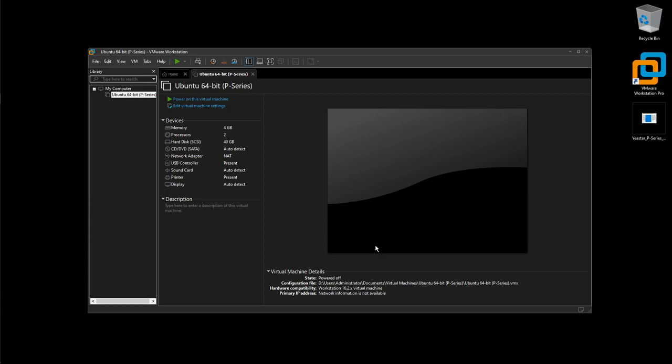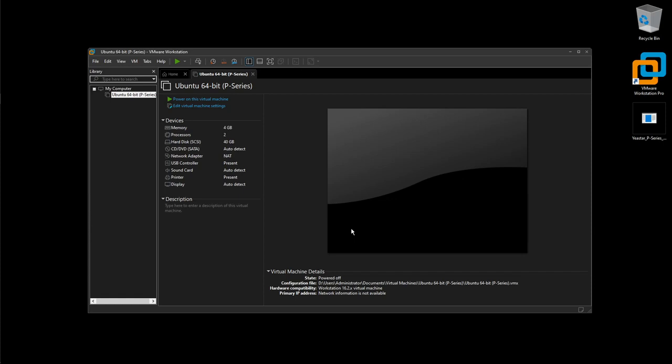Next step is we're going to configure this virtual machine. We're going to need to set something on it, so make sure the virtual machine is ready to deploy our P-Series Software Edition. By the way, for the deployment, this virtual machine can be installed on a computer with single NIC or dual NIC mode. That's optional, actually. The configuration process is different in different scenarios. Like I said, we can support single NIC or dual NIC, so it depends on you. We need to figure out the difference between these two modes, so let's keep going. Let's check the first one, which is the single NIC computer.